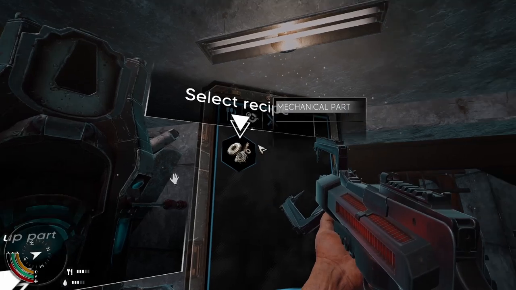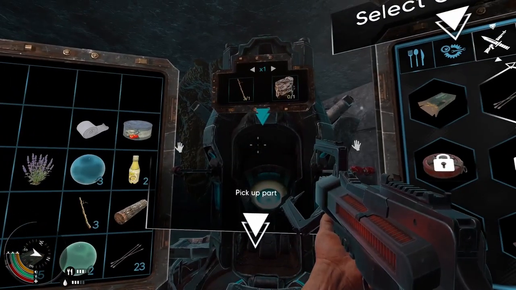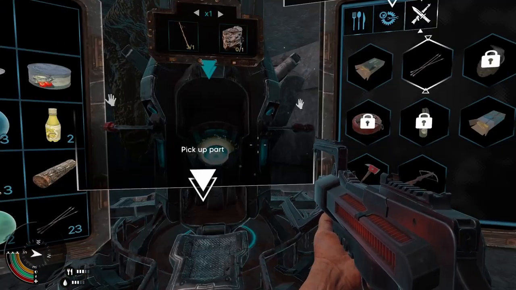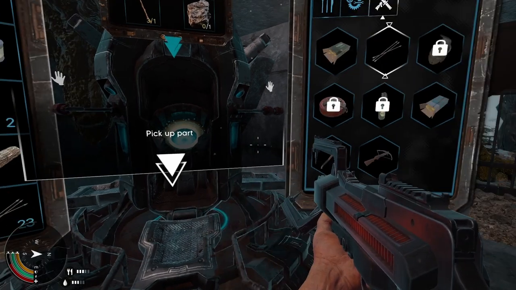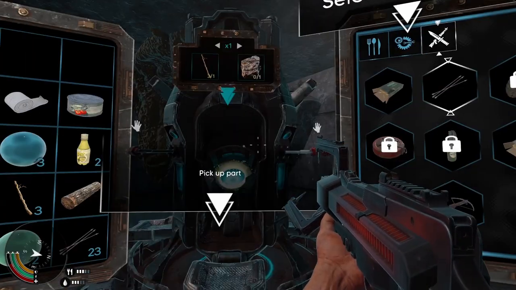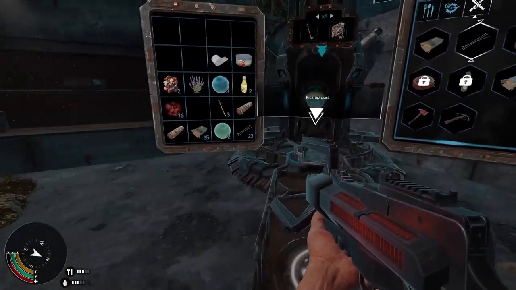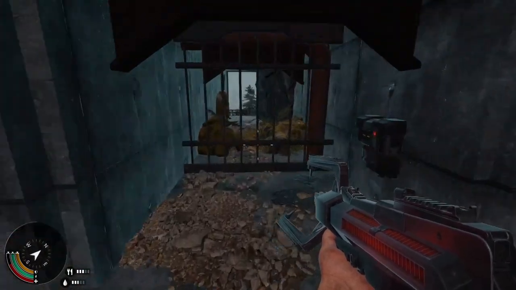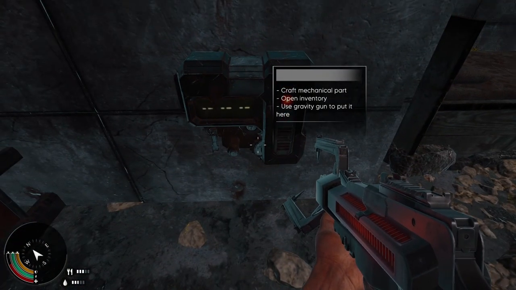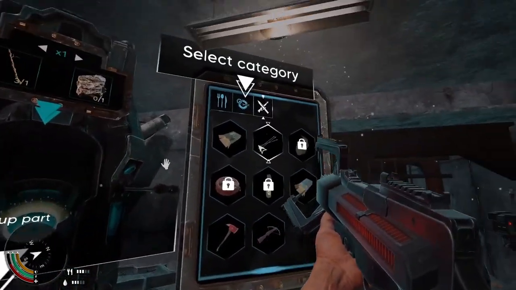What is that? Mechanical part. I make arrows. What do we need? Rock. Do I not have a rock anymore? I think I used it for the armor. Oh well. It'd be nice to have a handgun. Okay, so how do we get out of here? Craft mechanical. Open inventory. Use gravity gun to put it here. Let's do that.